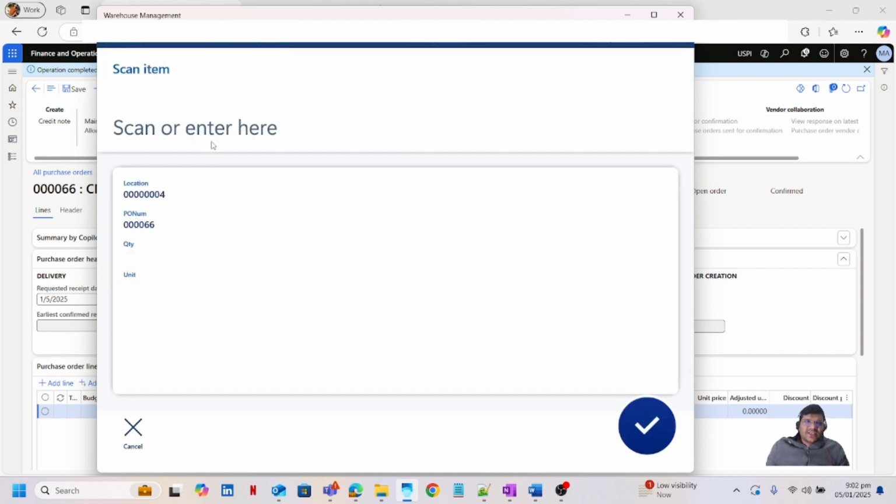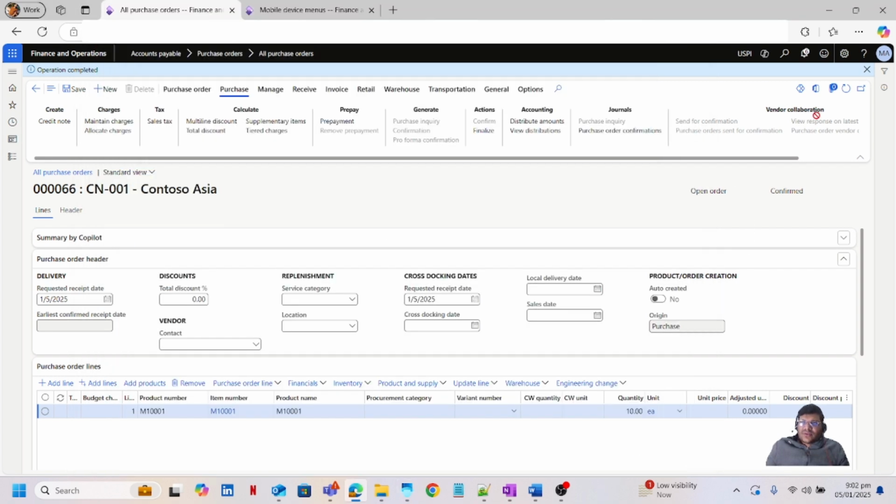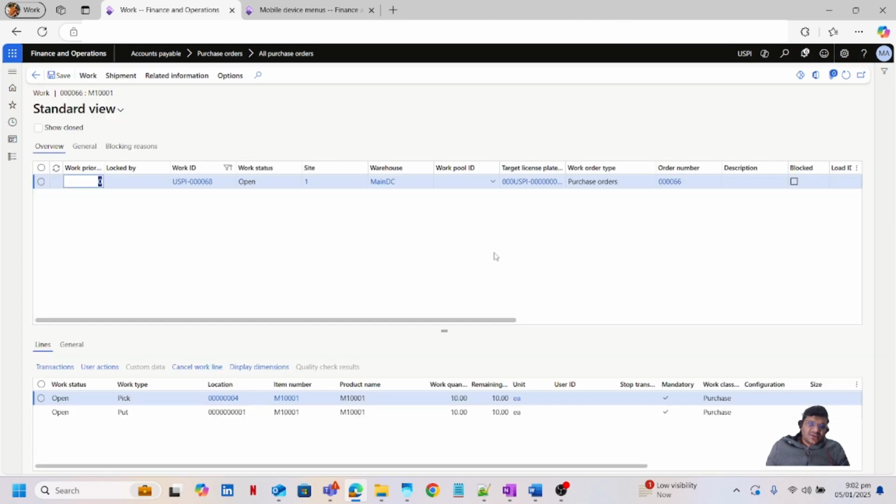Okay, you can see that if I go to my purchase order, and warehouse on the work details, you can see that the work order is created and it is in open state.